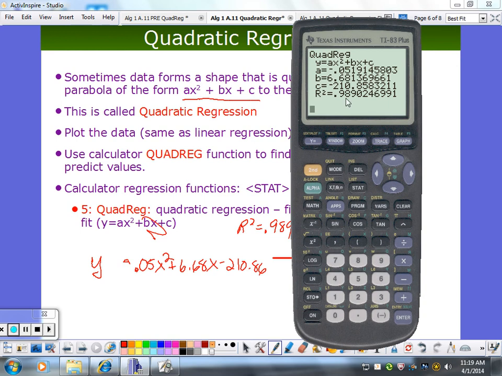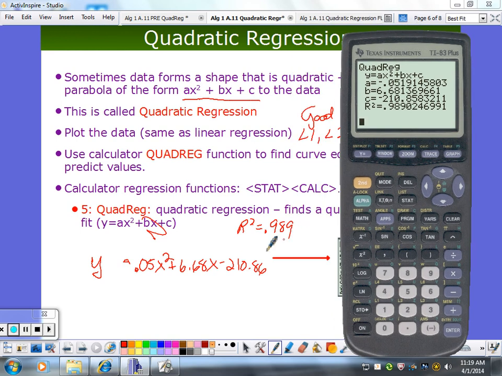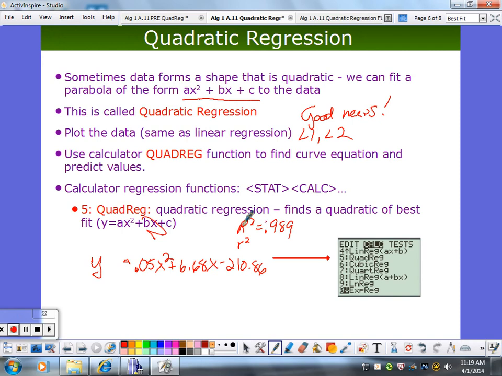I don't know if I'm rounding it right. Yeah, okay. It kind of means the same thing. Coefficient of, I want to say multiple determination. It's really the same thing as little r squared, but for a quadratic. So when I looked at what r squared was for my line, you remember what it was? I think it was like 0.83? Yeah, it was. This capital R squared, uppercase, that's the quadratic one. It means the same thing. It means about 98.9% of my points are really fitting a quadratic model.